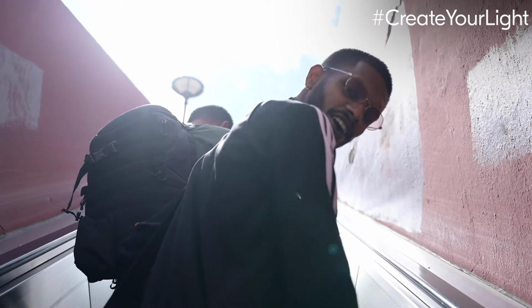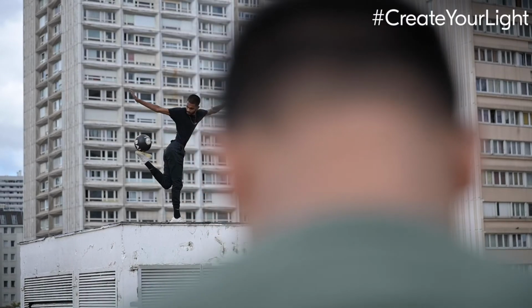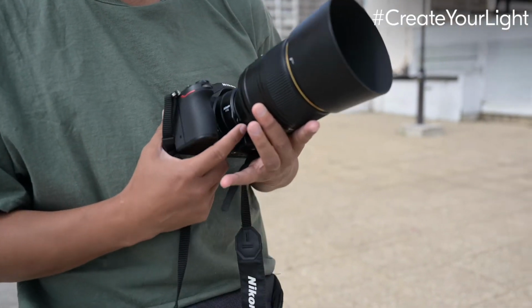So we just arrived at another location, so you can see he's on top of something pretty high, having the buildings in the background. So I want to have the background really blurry to have him as sharp as possible. So for this, I'm going to use the 105mm 1.4 with the FTZ adapter.